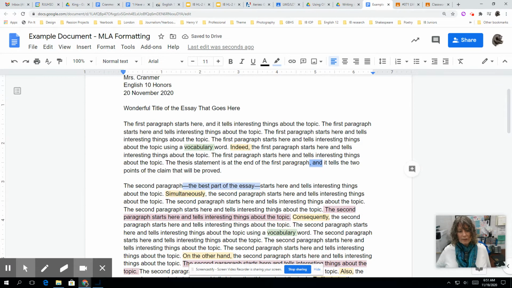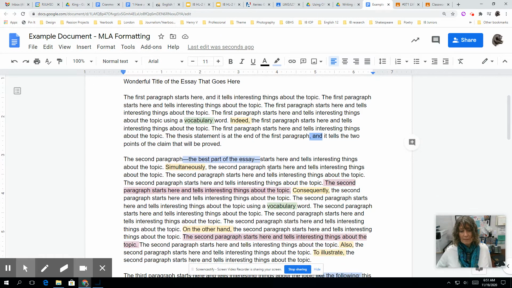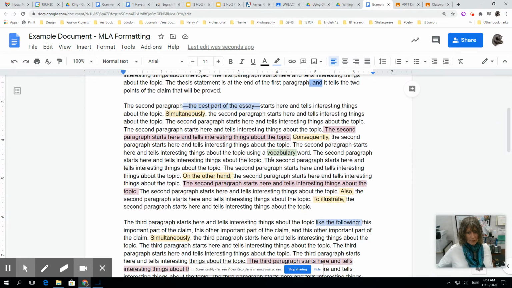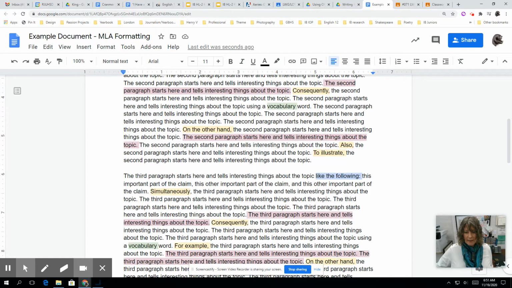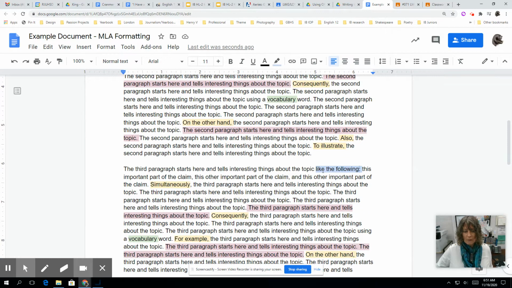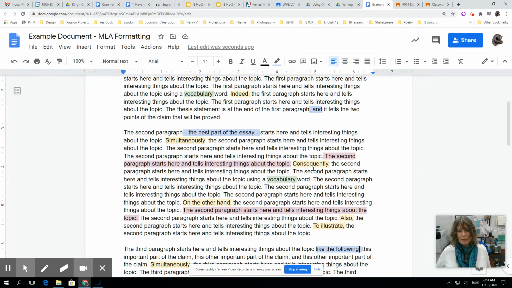The other 2 writing strategies have to be in your topic sentences, although as I said, you can use more. You'll notice I've got 3 different writing strategies. This one is a comma with a conjunction joining independent clauses. This one uses the em dashes, and this one uses the colon with a list after it. As I said, you can use more though.